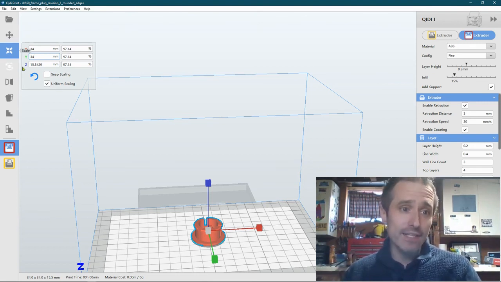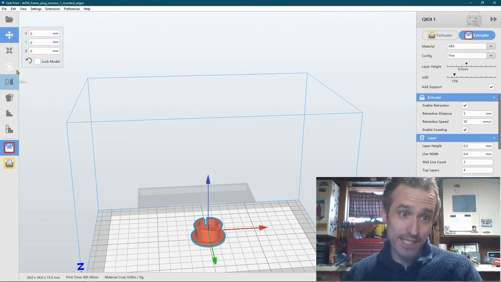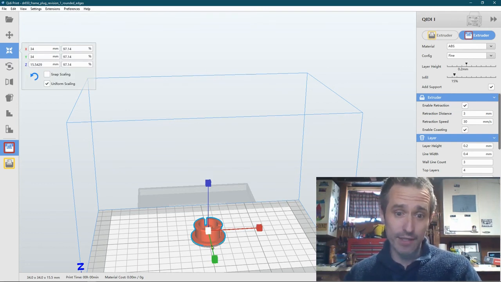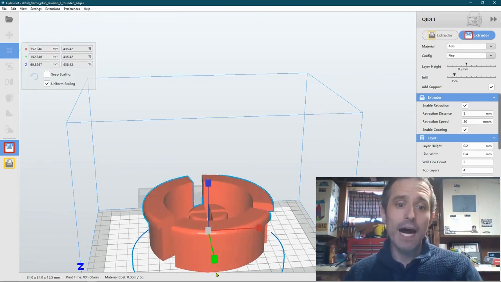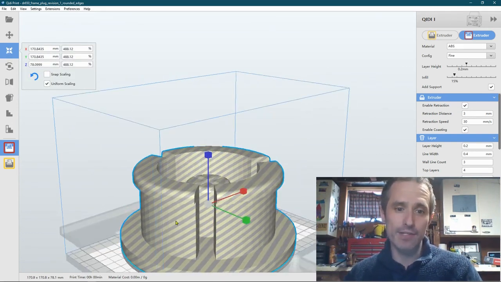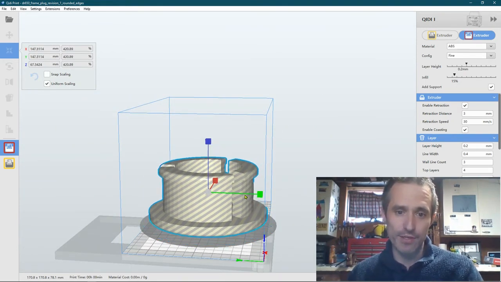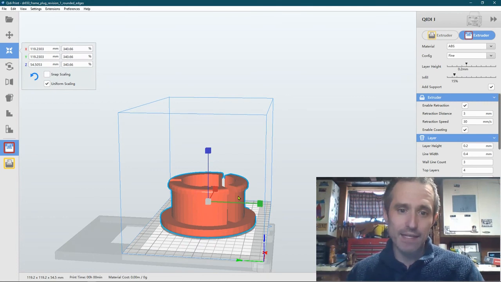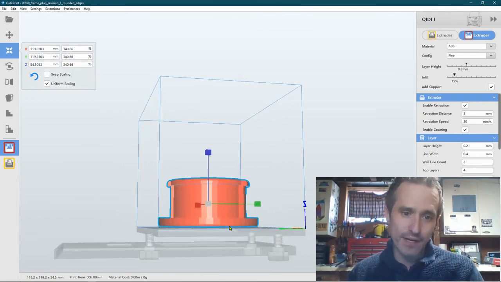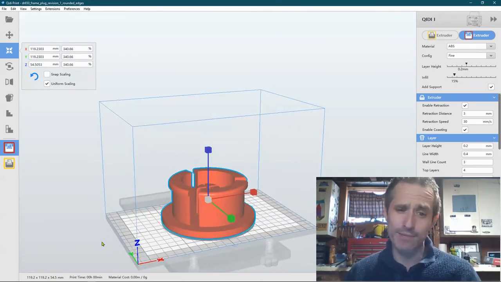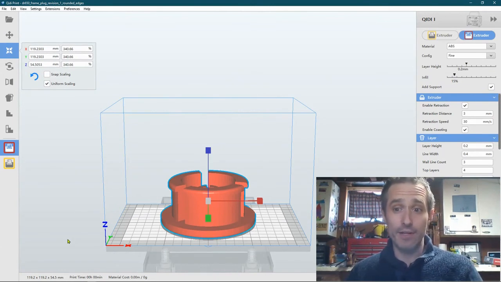The last thing is when you are working on this software, and maybe size doesn't matter, okay, let's say size doesn't matter at all. If you have something too big, you'll see that it changes colors. That means it's too large for the print surface. You need to actually make it just so it fits in there, and it'll change colors. Now that's for QuidiTech. Might be different for other printers, but I hope you learned a lot.